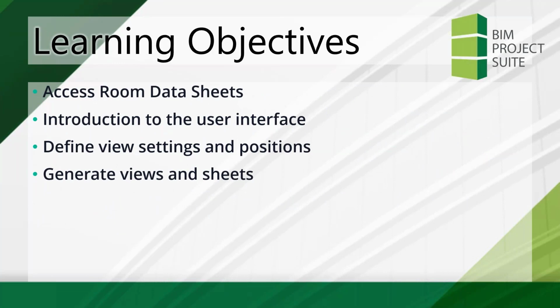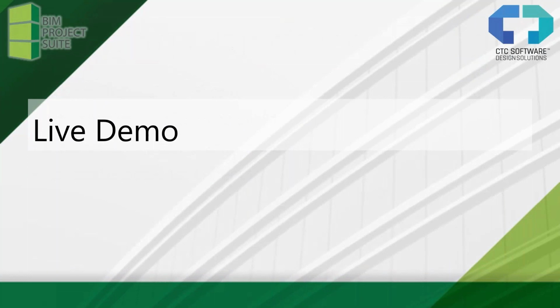So today, we're going to show you the tool, Room Data Sheets, how to get your hands on it, cover the UI, and get you familiar with everything. Then we're going to run through a couple of iterations. We're going to show you the setup and how it works on a single room. Then we'll do it on a couple more at the same time so you can see how it works with multiple entities selected. And then we'll show you how to get your hands on it and where you can find some additional resources. All right, let's just jump right into it.